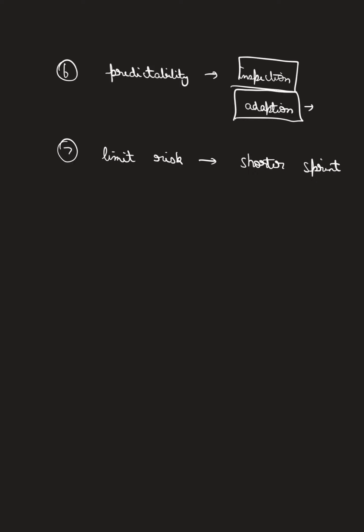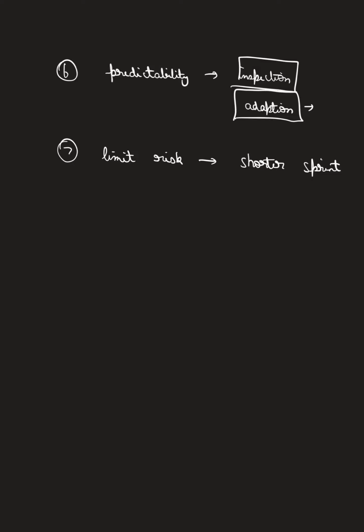Shorter sprints, right? See, just to tell you one thing, let's say risk is too high. Risk being too high means, let's say you are building an AI application, and you are not sure what you have to build. So there is a risk out there, right? As you keep on understanding things, then risk becomes lower and lower, right?